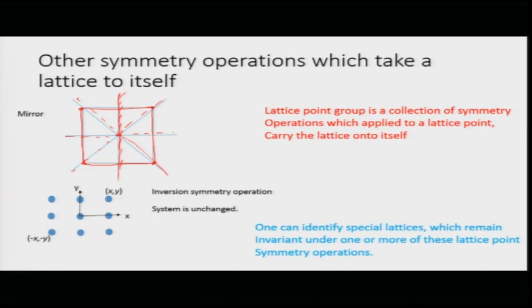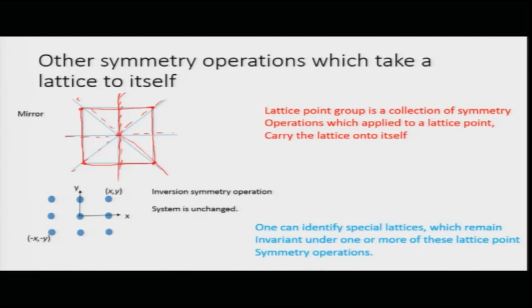So, lattices which obey mirror symmetry can again be classified separately. Those are lattices in which the points go onto themselves if I do a mirror operation, and there are different types of mirror operations I can do. For example, in the square I can put the mirror at different specific locations, and I will find that for mirrors placed along these locations, the lattice points will go over onto themselves.